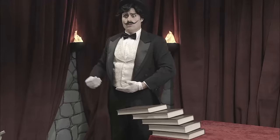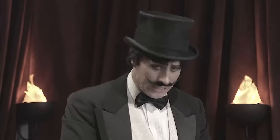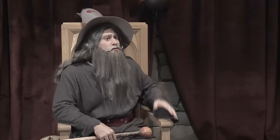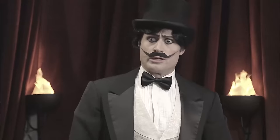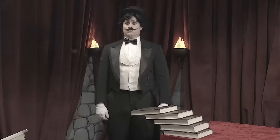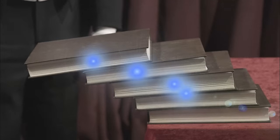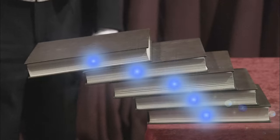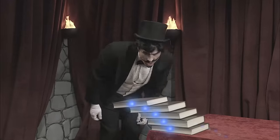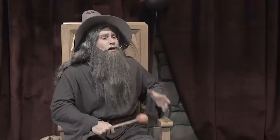No. Not magic, that's science. But the book is levitating. No. Look at it, it's not even touching the table. No, it's being supported by the books below because of the center of mass. Preposterous. I'm afraid it's very posterous. Each book is balanced on the one below in a way that the center of mass is behind the edge of the book below. And the entire stack's center of mass is behind the edge of the table. So it may look like magic, but it's science.